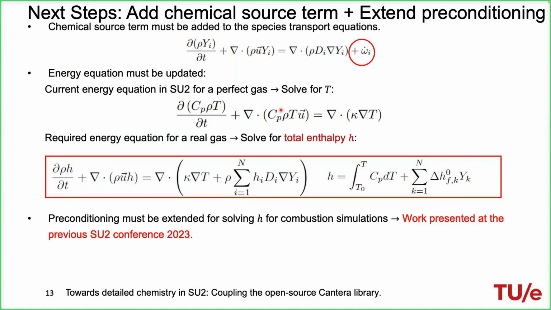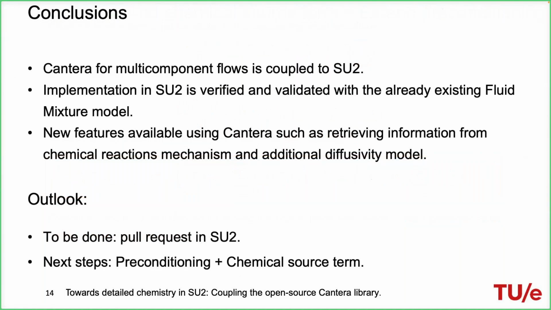Part of this work was already presented at the previous SU2 conference in 2023. So now we are going to combine both. As a main summary, Cantera for multi-component flow is coupled to SU2. We have verified and validated with the fluid mixture model in SU2 that Cantera is providing the expected result. And we can now use new features of Cantera, such as retrieving the information from the chemical reaction mechanism and using an additional and better diffusivity model.